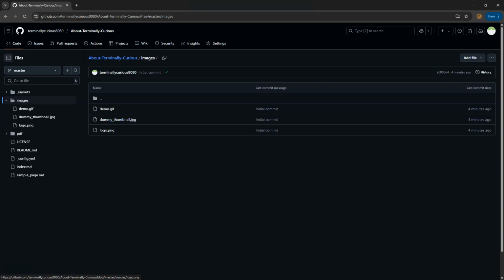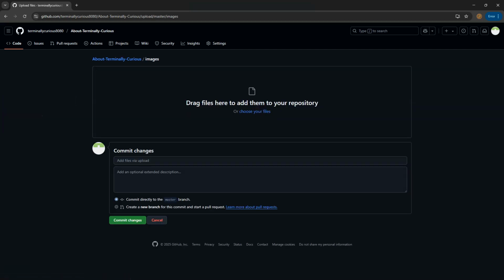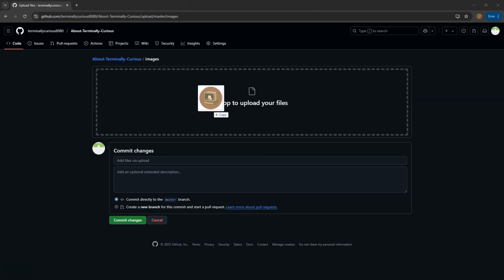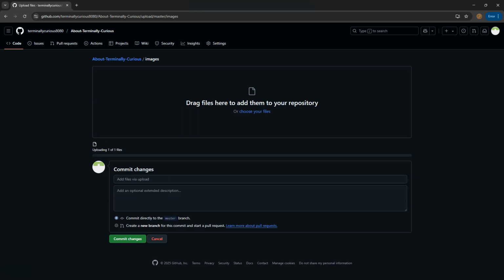Logo is the one that is displaying where John Doe's picture was. So I'm going to add an image here. To do that, I'm going to come up to the Add File dropdown and upload a file. And I'm just going to drag it here from off screen. I've got an image for Terminally Curious with a partially transparent background. So I'm going to just drop it in.